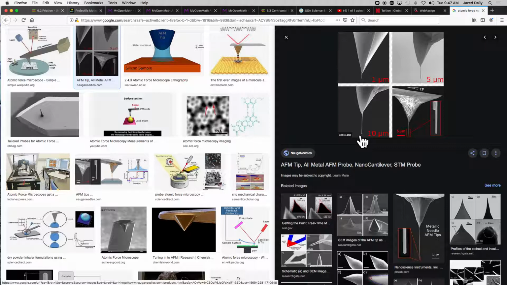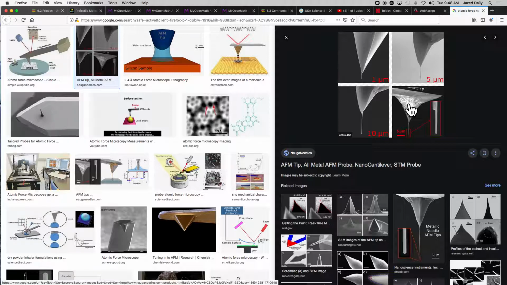We're talking just a few atoms across. Here they're showing this area, this line right here is 5 microns, and you can see that this is much smaller than that. This line is 5 microns long. This is much, much tinier than that by far. And same here, you have 10, 1, 5. But each one of these little needles is much, much tinier than that. A micron is 10 to the minus 6, and an atom is 10 to the minus 10, right?